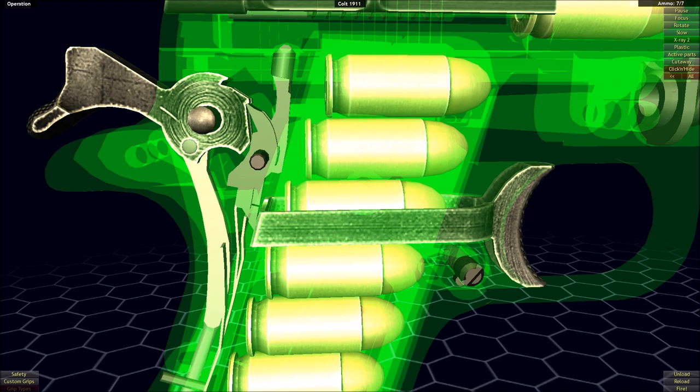You have to have some mechanism to still hold back that hammer while the trigger is still held in. Without this mechanism in place, there's nothing keeping the hammer locked back when it is cocked automatically by the slide. As the slide comes back, it would cock the hammer backwards, but if the trigger is held in with no mechanism to keep the hammer locked, the hammer would just go forward with the slide — automatically decocking itself, defeating the whole purpose of it being automatically cocked by the slide in the first place.